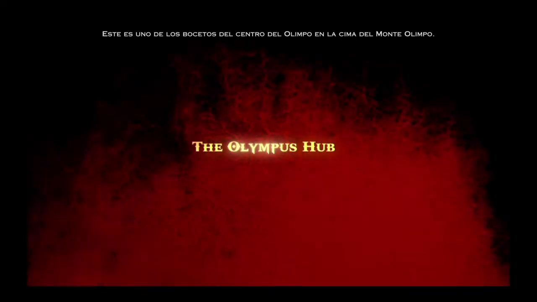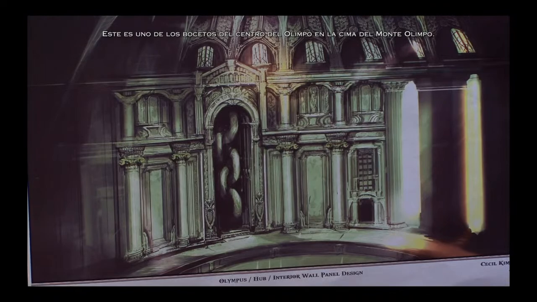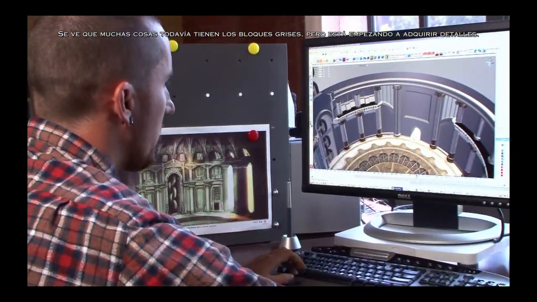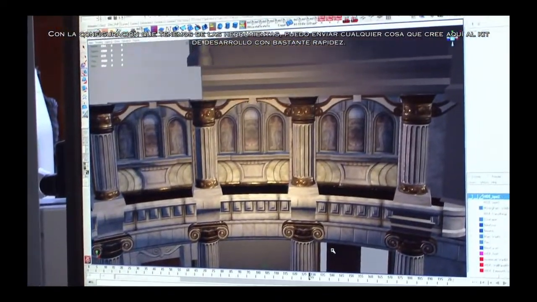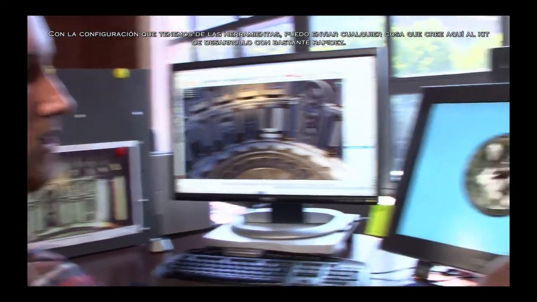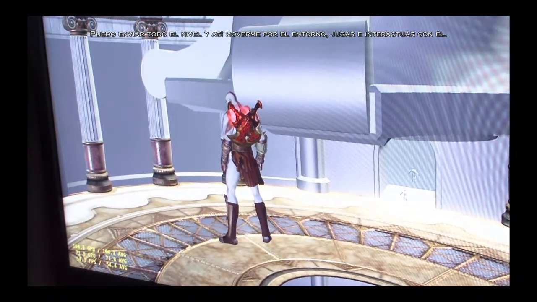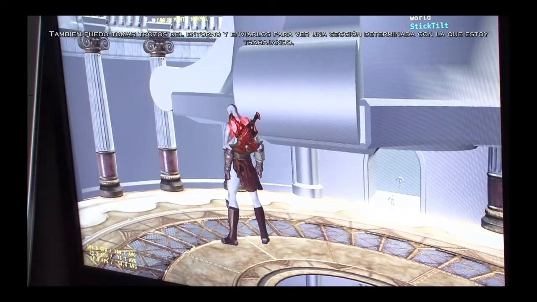This is one of the pieces of concept art for the Olympus hub at the top of Mount Olympus. I'm in the process of arting it. You can see a lot of stuff is still just the gray blocking pieces, but starting to get some of the detail. Pretty much the way they have our tools set up, anything I build here, I can, within reason, quickly send it over to the development kit. I can send the entire level over, so I can run around and play and interact with the environment. I can also take chunks of the environment and send them over just so I can view a specific section that I'm working on.